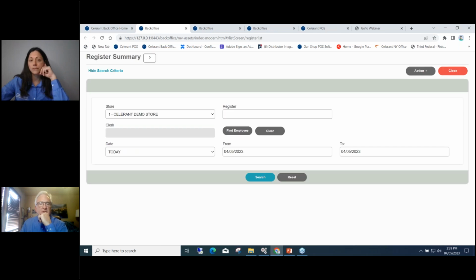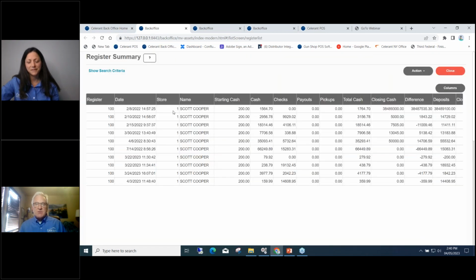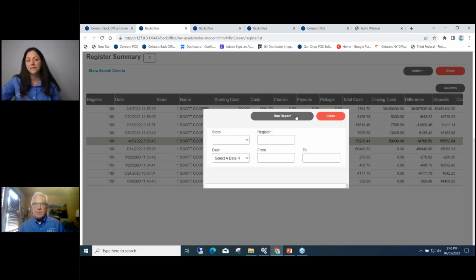You guys will probably recognize this as far as the look and feel of it, because it was taken exactly from Star. By the way, this program, Cumulus and Stratus, has evolved because of us taking the best features from Retail Star and the best features from our old product at Celerant called Command, and combining them into this very user-friendly software. So I'm going to click on search, find one of these days here to do an action and print register summary.